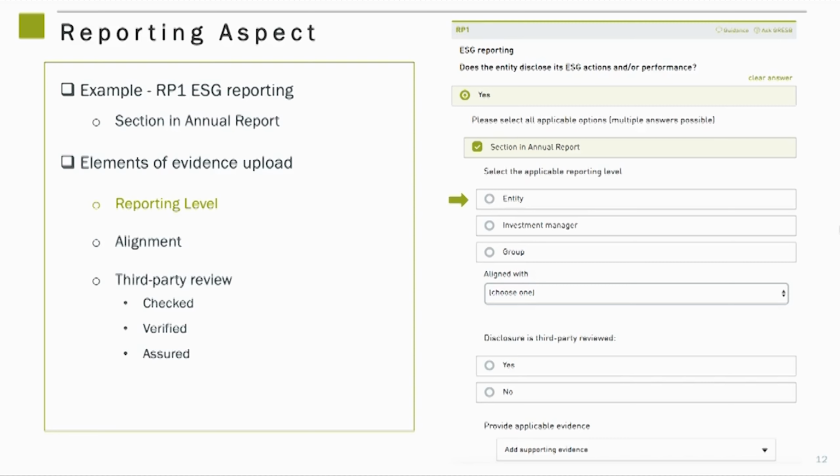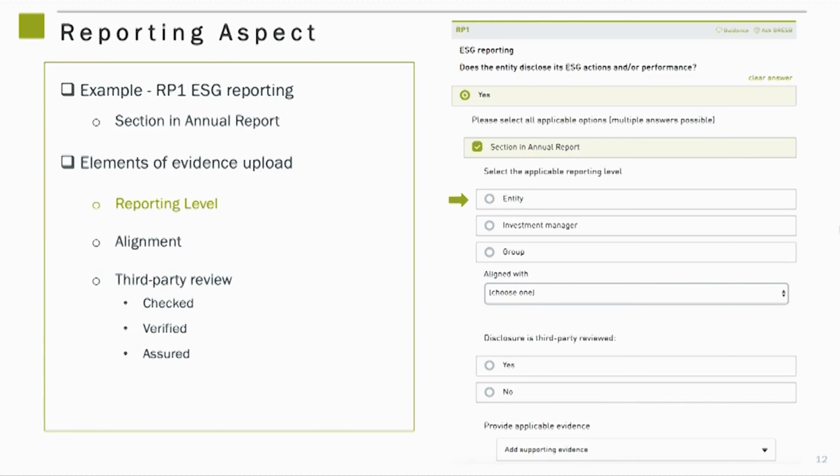If the scope of the reporting in the annual report discloses actions or performance that are in direct reference to or match the reporting entity, entity can be selected. For example, an annual report that is solely applicable to the entity, or which includes specific and detailed actions or performance of the entity in addition to other entities within the group of companies. Note that if the entity subject to that particular GRESB submission is in itself a group of entities, participants may select entity in this section.